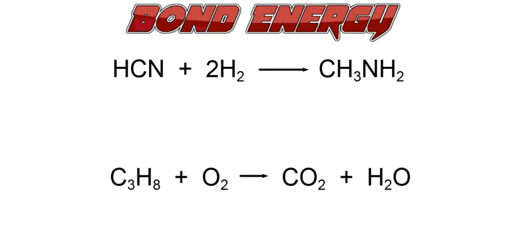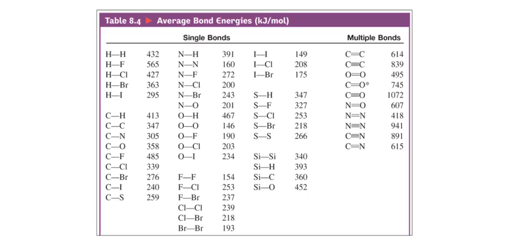Lastly, we look at bond energies. And you need a bond energy sheet that looks a lot like this. You'll notice that it is organized by atoms, and it gives the amount of energy it requires to break that bond. That is the same amount of energy that is released if that bond is formed again. So these are all positives because we are breaking the bonds.